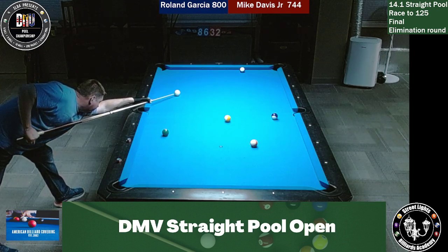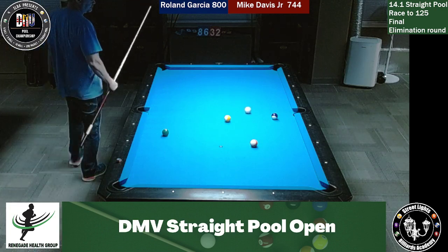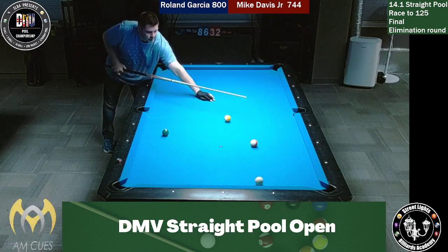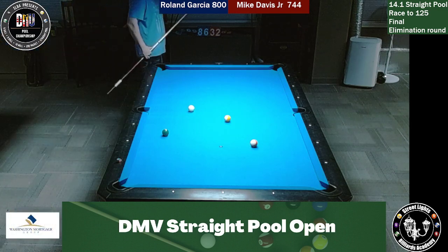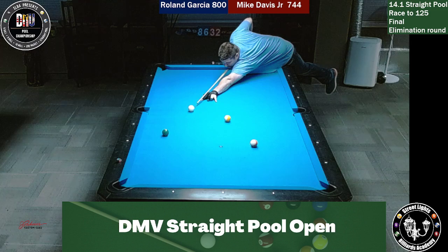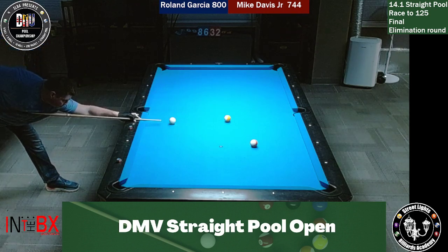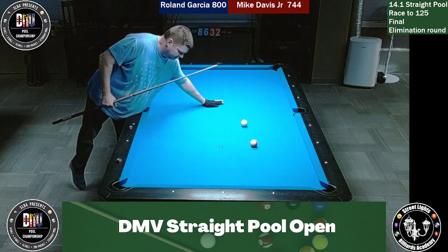Jason, is that a countdown of how many balls he needs? 93, 92, 91 now. You know, that might be a more fun way to score this. Have him count down instead of count up. Nice position there from Mike. If he underran it, he had the nine. If he overran it, he's got the six. Kirk. You know what, Kirk? You can have the eight from me also in seven ball. And beautiful. Definitely 13 for that breakout. He picked that early.